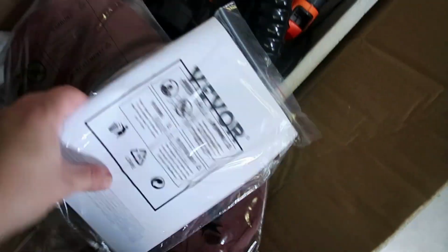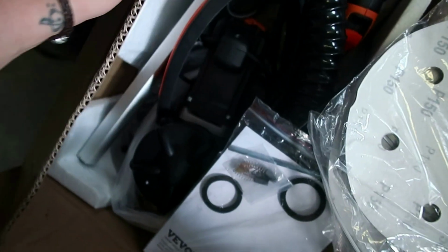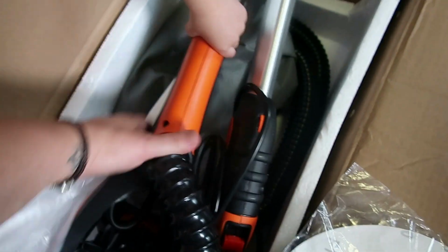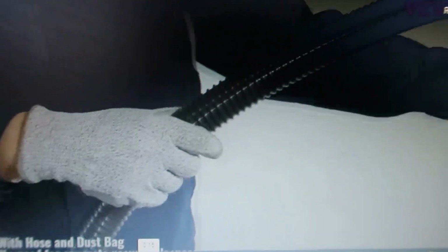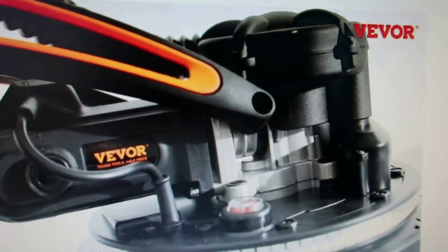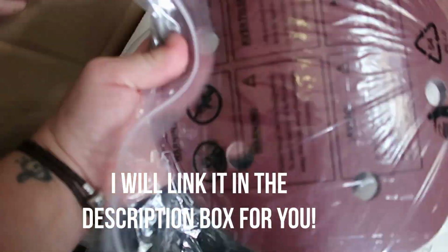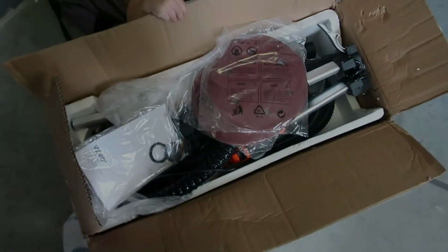I am pretty excited about getting back to the drywall eventually though, soon, because Bever sent me their drywall sander and it connects to this bag and it's like a vacuum. So cool. It vacuums up all your drywall dust. So we won't have all the dust issues like we have right now, because it'll keep down on all that. That's what the hoses are for. But look, it's also going to be super fast to sand down that drywall. So I'm excited to get to use that.